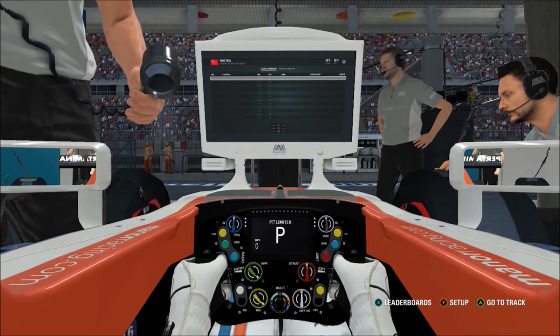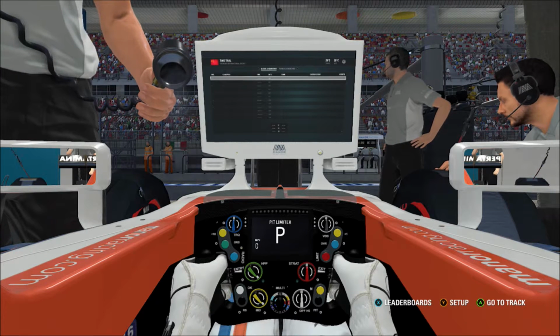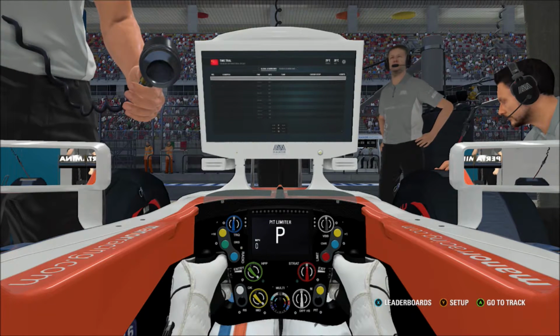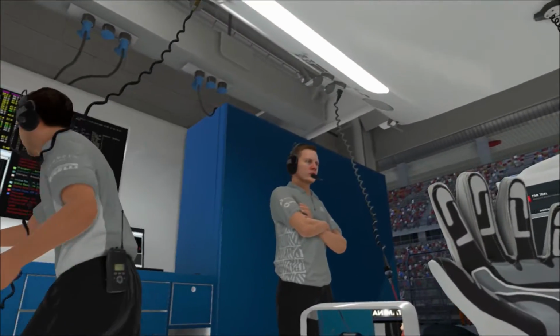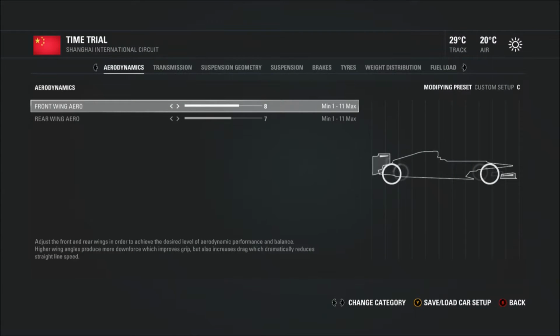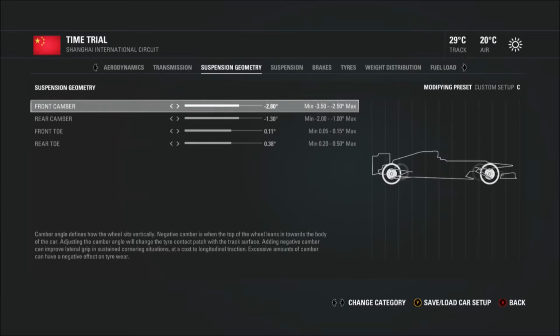Once again, the Shanghai International Circuit in China was first raced in 2004. It has 16 turns, the length of the track is 5.4 kilometers, and the lap record is a 1:32 from Michael Schumacher in the Ferrari. You'll be surprised to hear, in 2004. This one for me isn't one of my greatest tracks, but it also isn't a track I dislike.